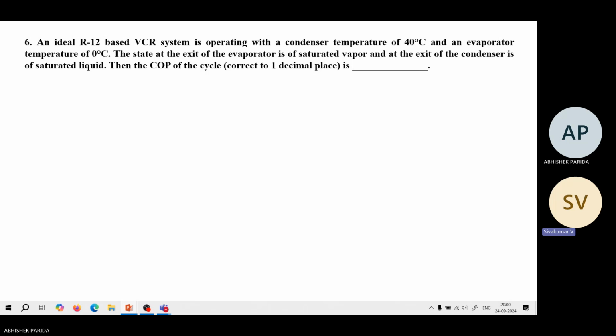Cp vapor taken as 0.633 kilojoule per kilogram Kelvin. Meanwhile, at 40 degrees Celsius at the condenser temperature, Cp liquid I have taken as 1.030, Cp vapor 0.762 kilojoule per kilogram Kelvin. So if it is right, the answer may be somewhat closer to correct. Otherwise, I need to do the calculation again to get the exact value, sir.